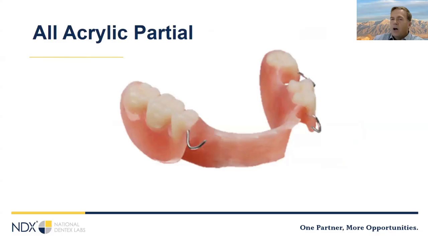All acrylic partials are sometimes called temporary partial or flipper. They are the most economic. They usually don't have awesome adaptation compared to some of the other partials, so they're going to have a little bit more movement, and they don't have a frame in them, so they sometimes aren't quite as strong. These are probably best for a temporary solution while you're waiting for a patient to heal.